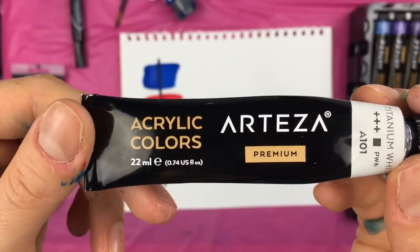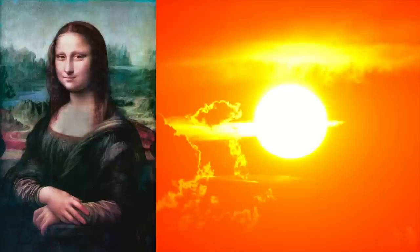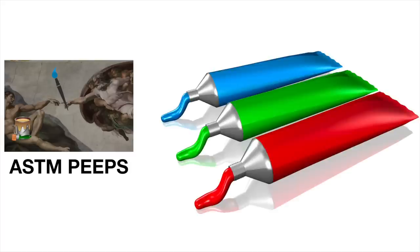Then I moved on to the labels on the paint tubes themselves and decided to give them a closer look. The most important one being the permanence rating. In case you're not sure what that means, permanence or light fastness is the resistance of pigmented color to fading or color changing when exposed to light. Basically, it's grading your paint on how well it will hold its color over time. According to the American Standard and Test Measure, or ASTM for short, paints will usually have a scale between 1 to 3. A light fastness of 1 means a color will last over 100 years, and a light fastness of 3 means your colors will last approximately 15 to 50 years. So you want your colors to be as close to 1 as possible.